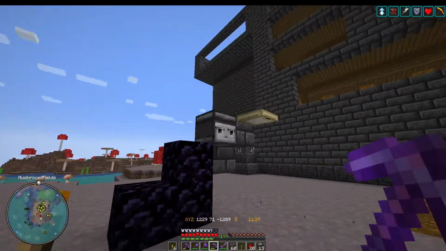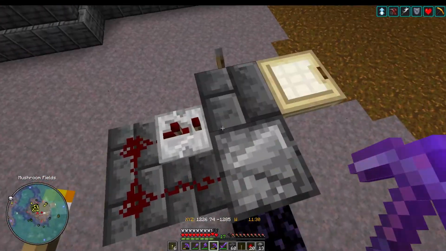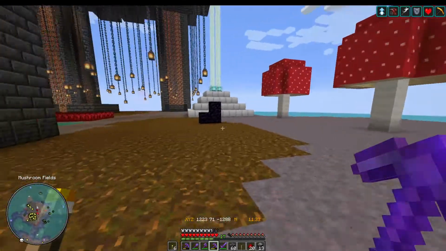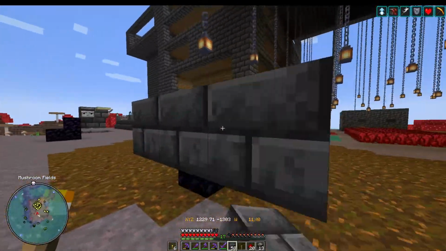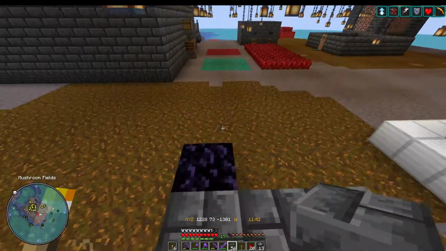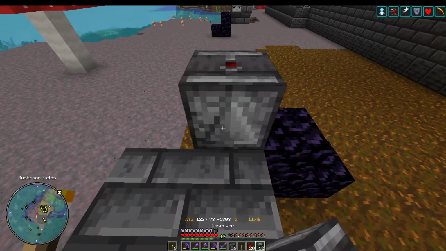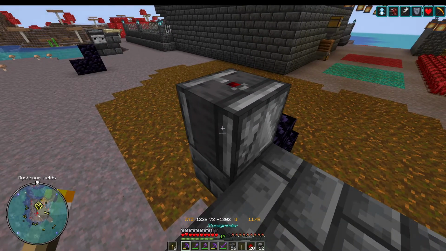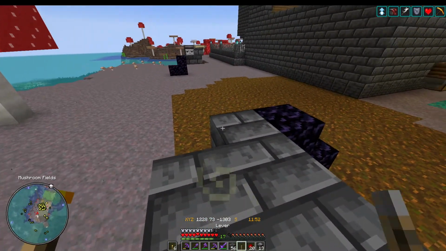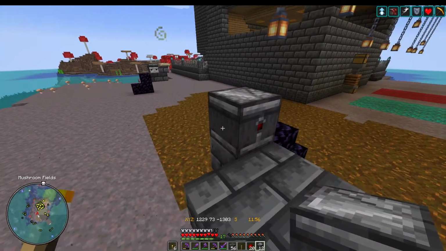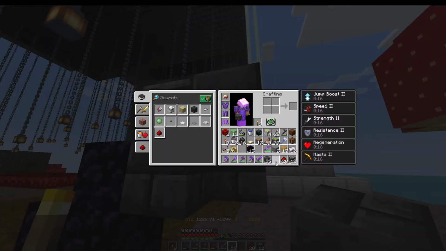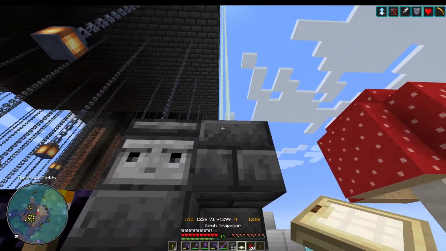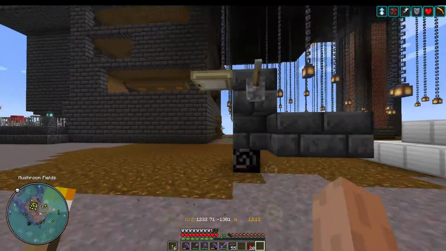So one over here, we want an observer block and then 4 blocks behind. So we'll start by just putting that up. And we'll jump up here and we'll put, there's an observer. No, we want this to be facing that direction. And right here, we want a block, and we want a birch trapdoor on the top of this block and a lever on the side of this block so we can turn it off.